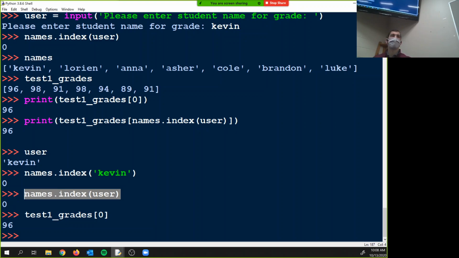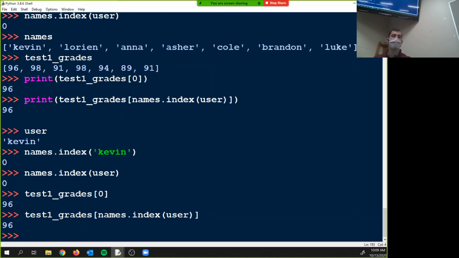The highlighted portion of code, does that equal 0? So do you think we can put this in here? Yeah. We totally can. Because as long as whatever's in here equates to a number, you can put it in here. So we'll get 96. To the point, you can do math in here, plus the length of pi.